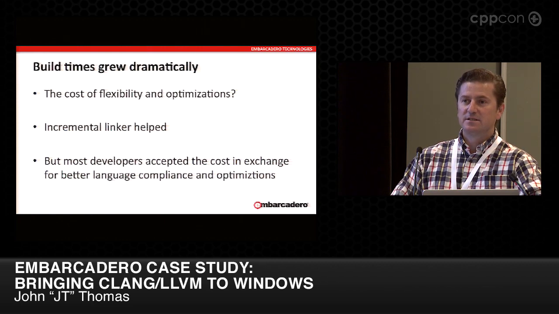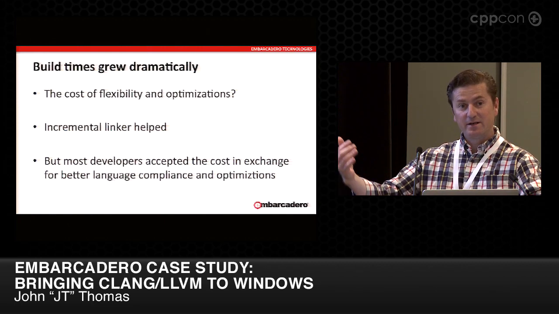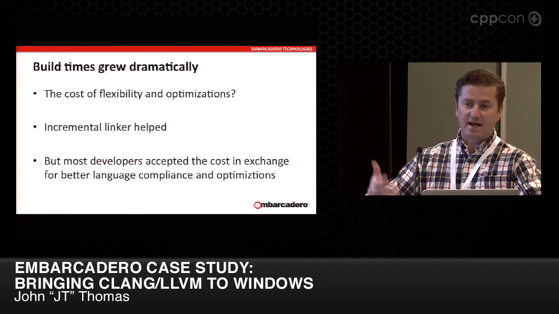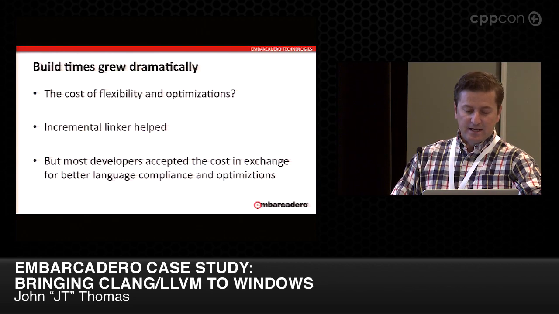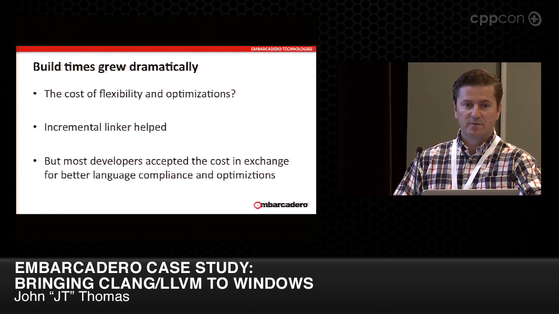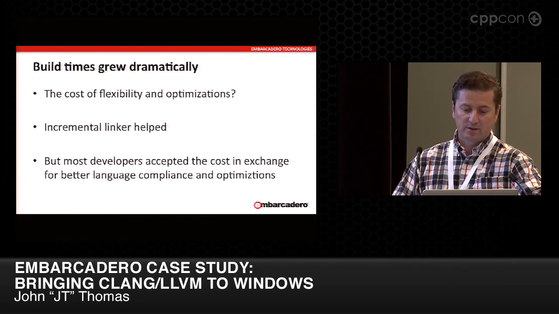And the build time, or the cycle of not just building, but also deploying and packaging and all the other stuff on mobile, just adds so much more time to these daily cycles, or many times a day cycles. So that's something that we discovered, and we had to figure out a way to do it. We decided at that point, okay, our incremental linker is definitely going to help here, and made it really work. But it turned out to be something that wasn't as big of a concern as we thought it would be. Most developers who experienced it were willing to exchange the build times for better language compliance and better optimizations. So that was good. We were worried about that, but it turned out to be a problem that wasn't as bad as we thought it would be.